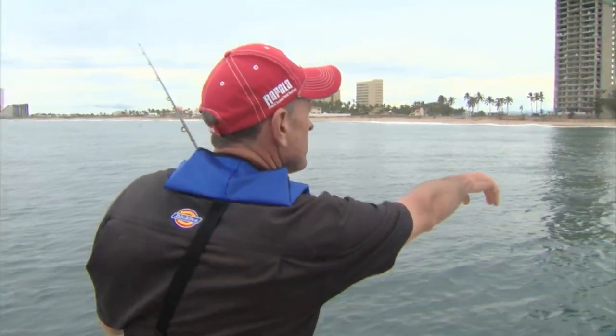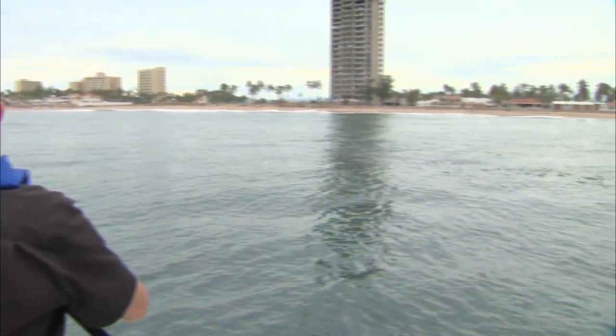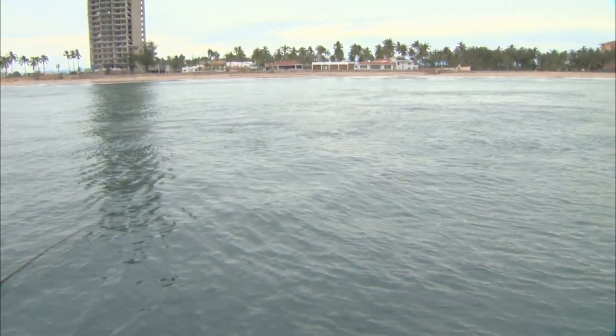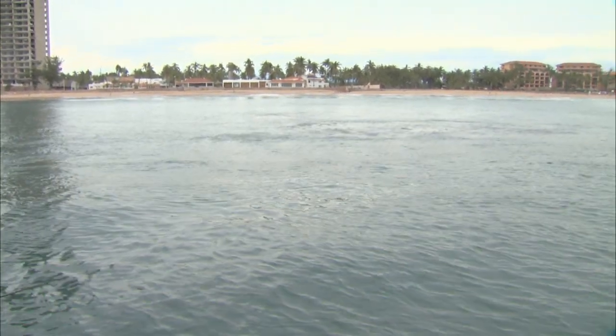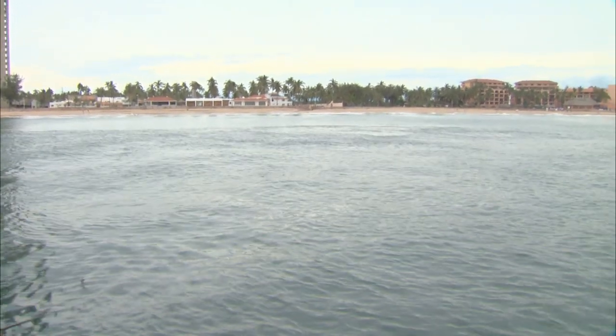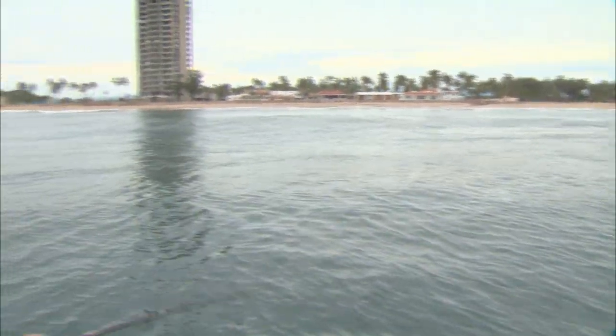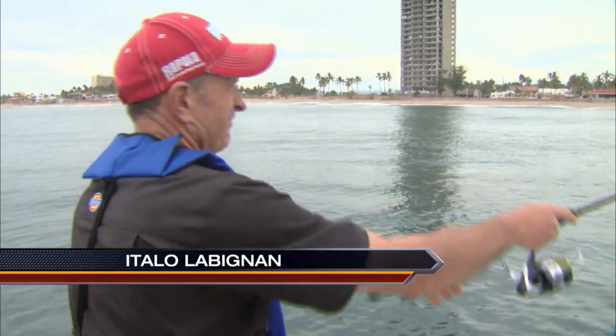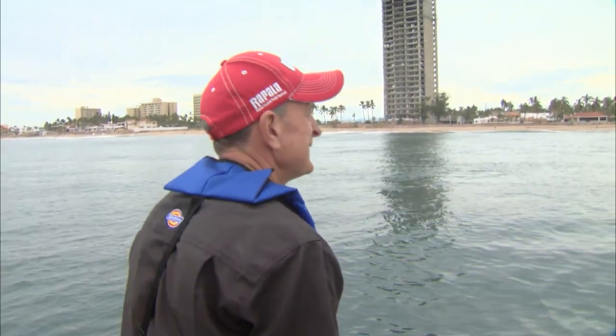You can see right ahead of me here all the tails sticking out of the water. We just spooked them by putting the motor in gear. Let's see if it's going to hit the Rapala. They've gone further down. You can see the bait fish and the school of jacks. So we're just off the beach. I've got to make a longer cast — that's off to the right. Wind got it.